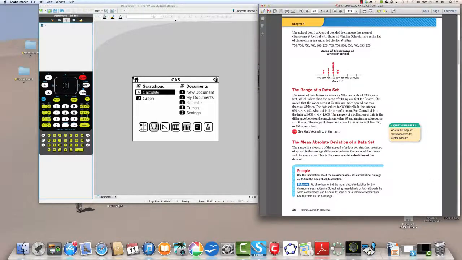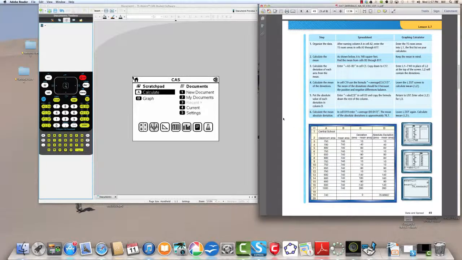And what we want to know is how far from the mean is a certain result, and then what's the absolute value of that. And if we take the mean of that absolute value, or the absolute deviation, then we have a sense of the average deviation from the mean value for all of these results for a population. And that's useful in comparing results.